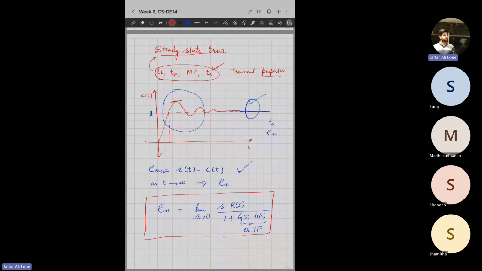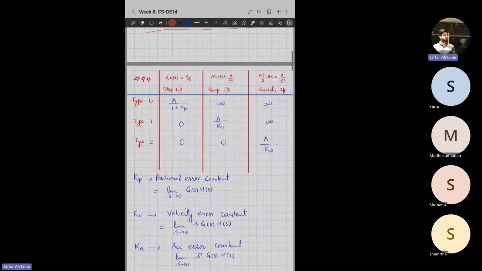So repeating it once again, type of a system is the number of poles at origin in the open loop transfer function. So there is one table which is very, very important. That's why I have given triple star here. It's very important as far as your exam is concerned, as well as GATE. This comes very handy. If you remember this table, you can straight away solve questions based on steady state error. You'll be just seeing in a minute.